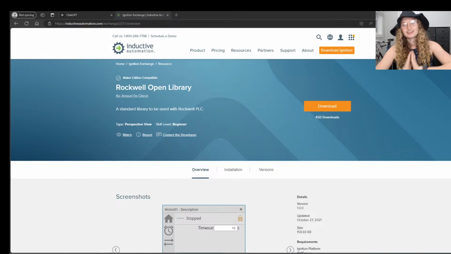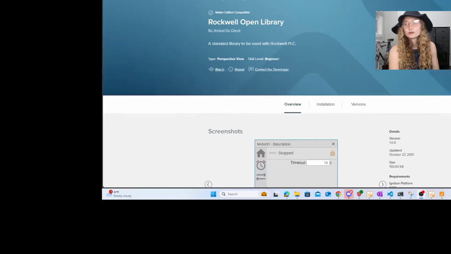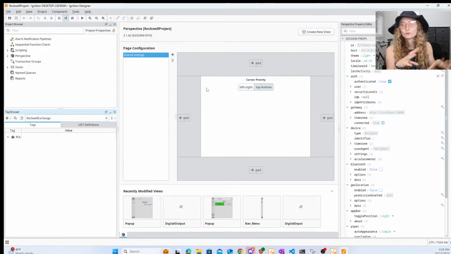So one thing that I absolutely love about Ignition is, of course, the community and most importantly, the Ignition Exchange. I love the resources here. Thank you everybody who contributes to this page. I can't tell you how many times I've come to this, been able to download a project and then just get going and build off it. It's amazing. Okay, great. So what I've done is I clicked download. That got me a zip file. And then all I did was import that into a new Ignition Designer where we now have this Rockwell project. So what's really nice is, again, this is a free resource.